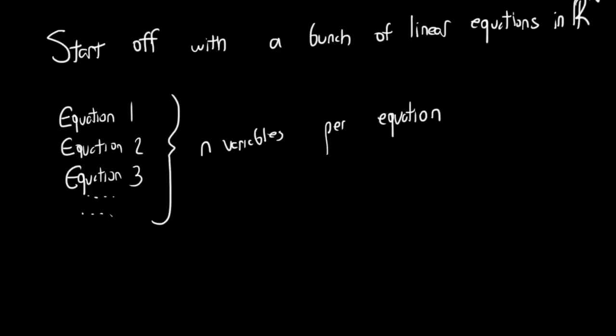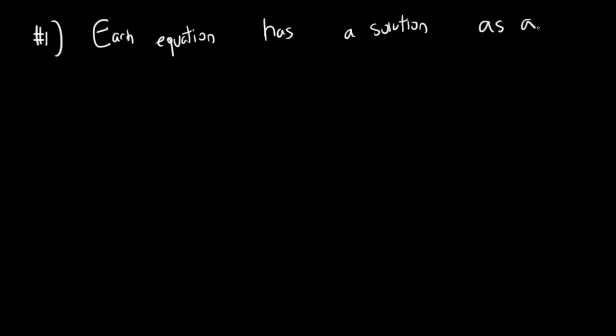Let's get a bit more writing down here, because there's going to be so much in this video. So there we go. Okay, so number 1 over here: each equation has a solution as a hyperplane. And we've learned about these hyperplanes, right? We've seen them earlier on in this series.